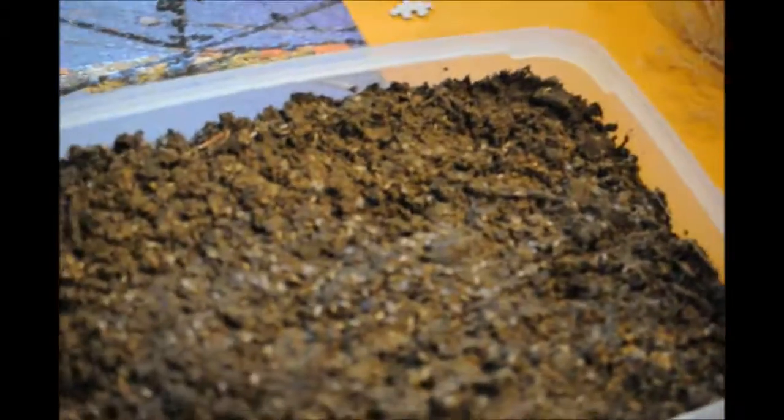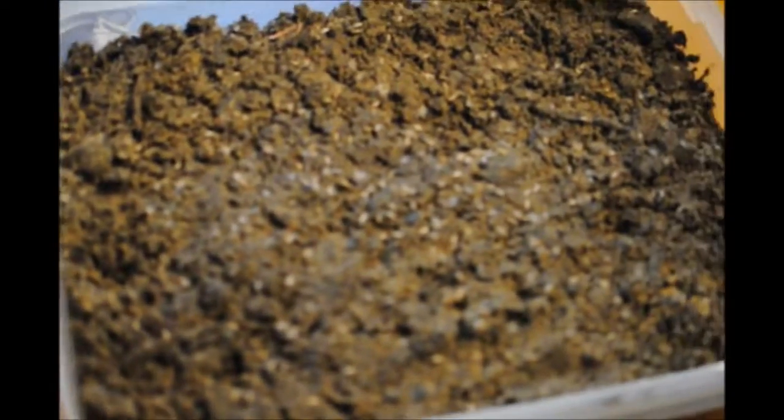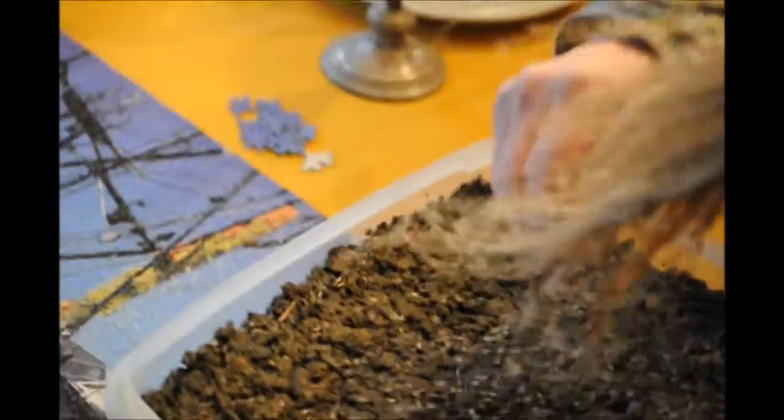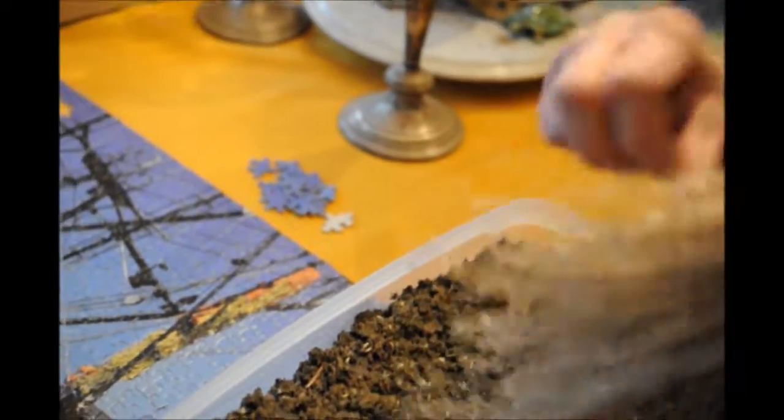Today we're going to be planting some ornamental grass seeds into this pot. What we do is just take them and fluff them off, and you can just see them floating off onto the surface of the soil.